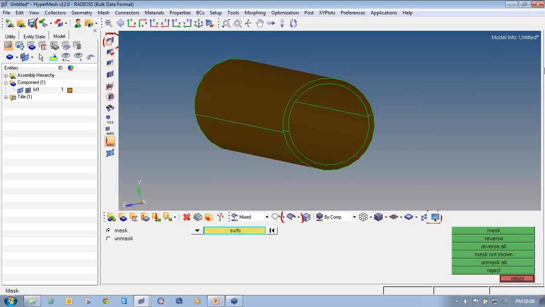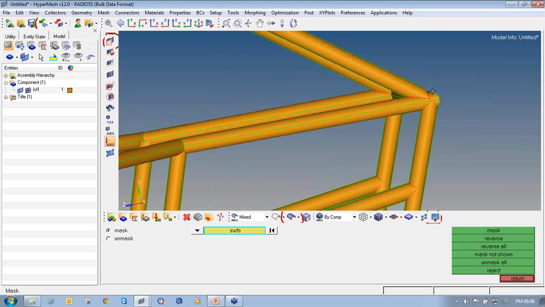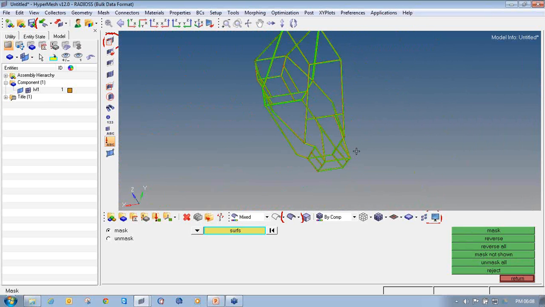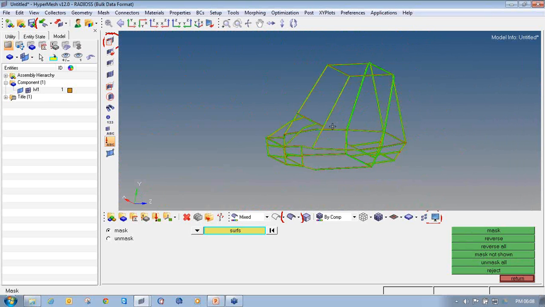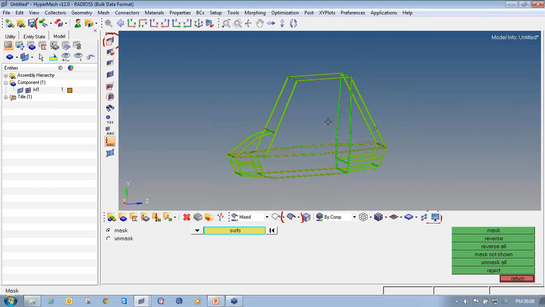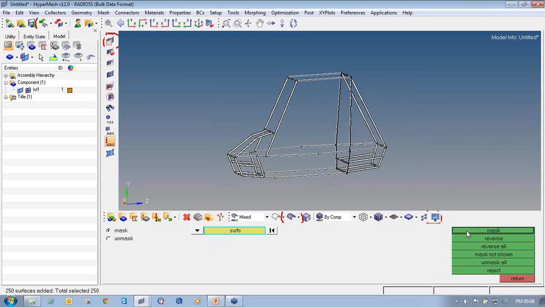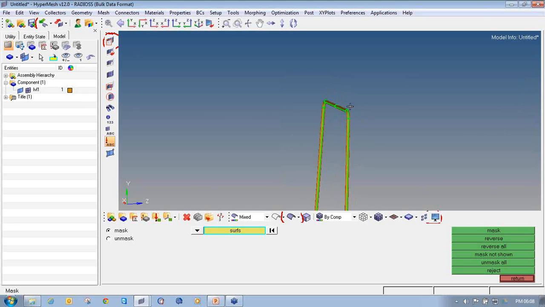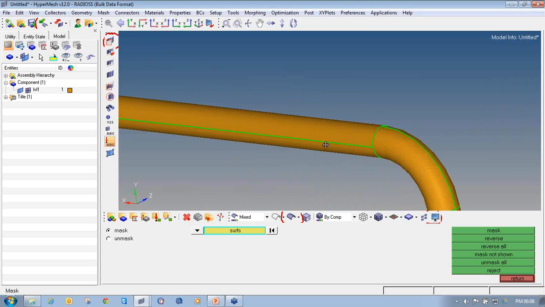So to create the mid surface, I'll again click on unmask all. During the import of the IGS file, sometimes it may create some solid geometries, which I will show you. Click on surfaces, all, and mask. Here it creates some solid geometries.